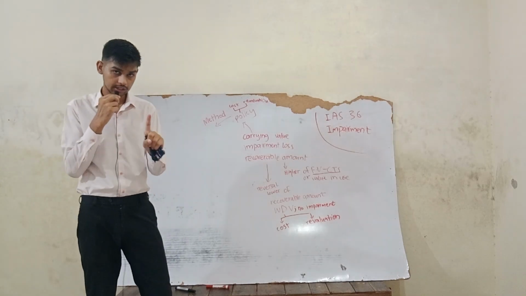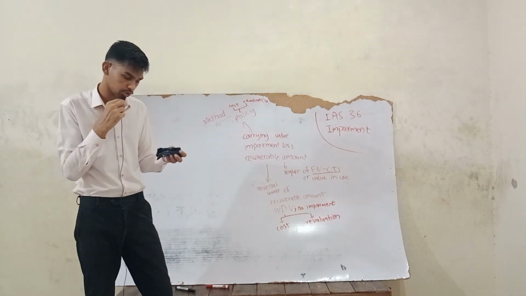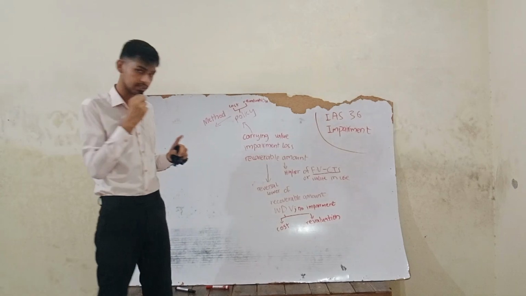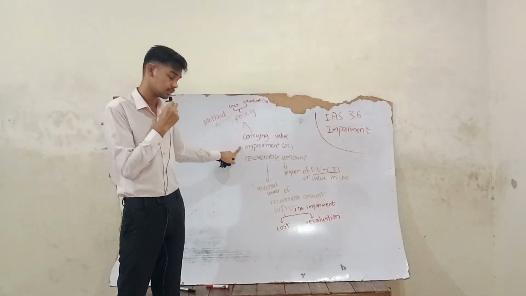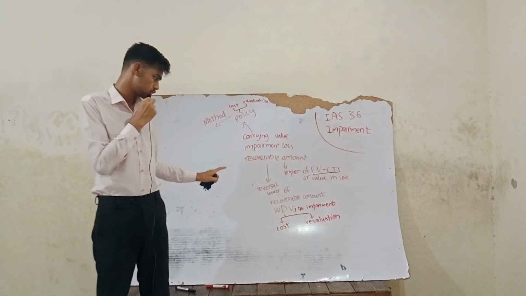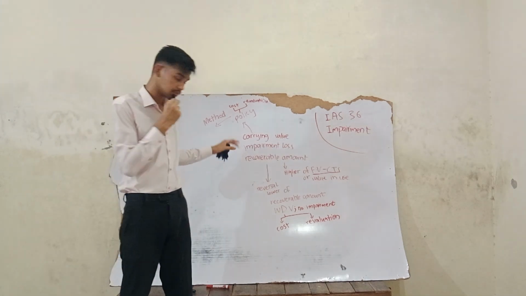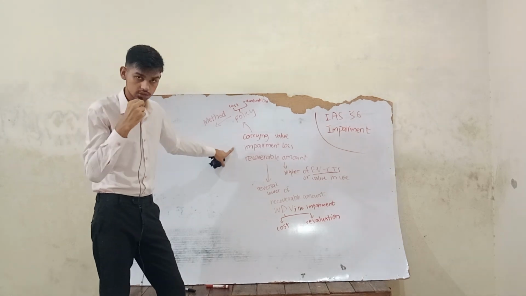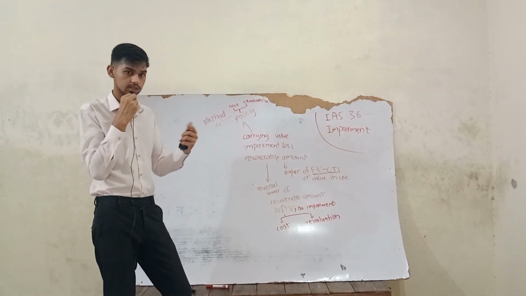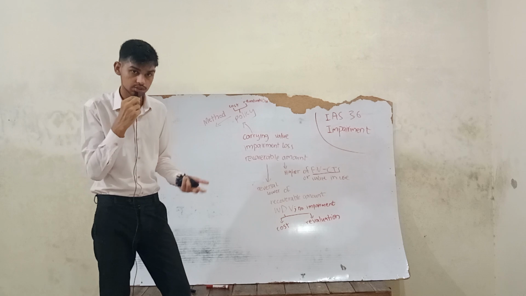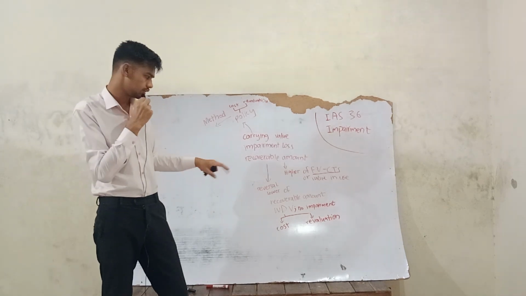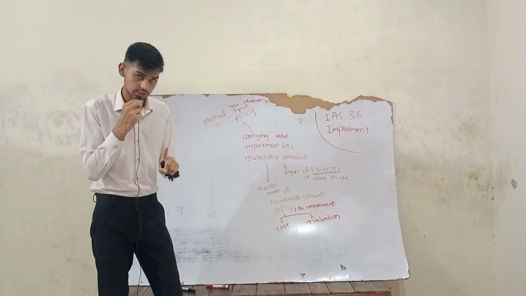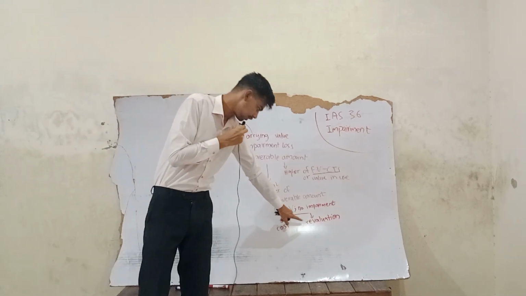And there is one tricky point: the impairment loss that we are going to reverse must not be higher than what we recognized as the impairment loss. This is logical, because if we reverse more than the actual loss, it means the company is getting some unfair advantage, just like a revaluation gain. So if the value is higher than the actual, this will be the revaluation gain, which we will cover in the revaluation model.